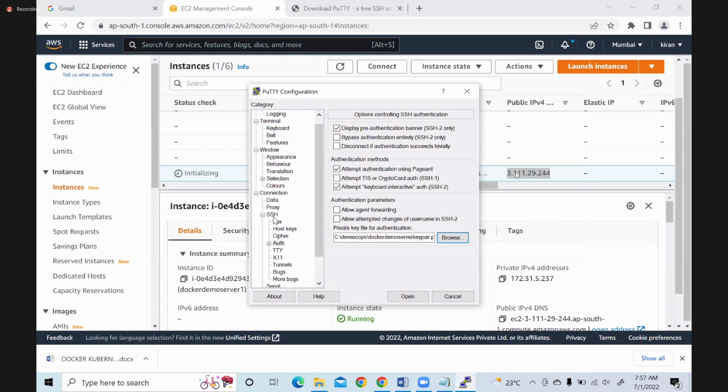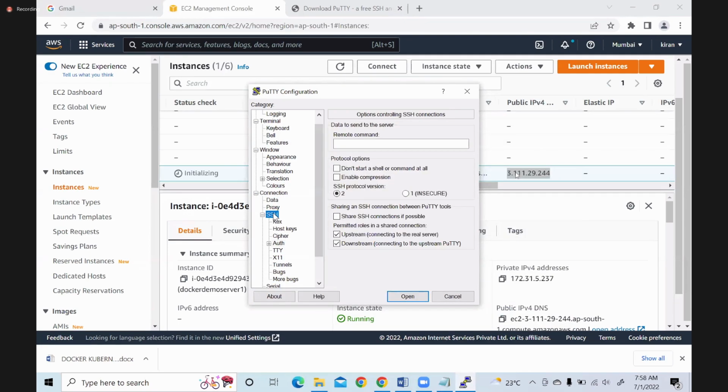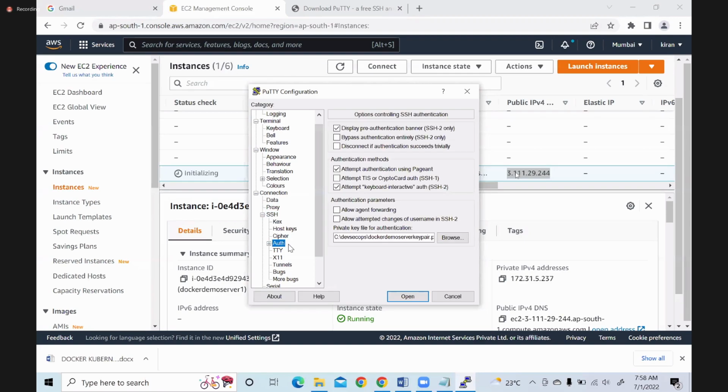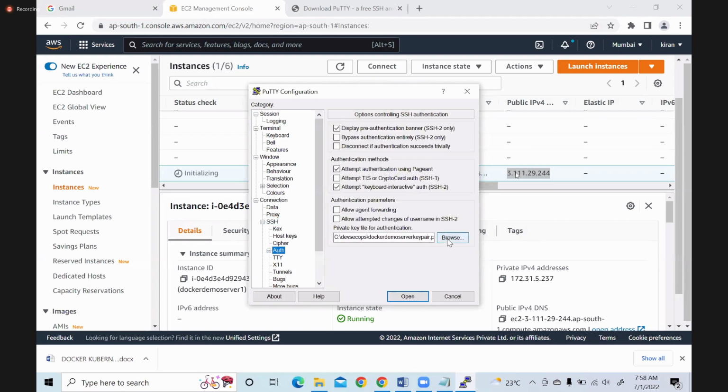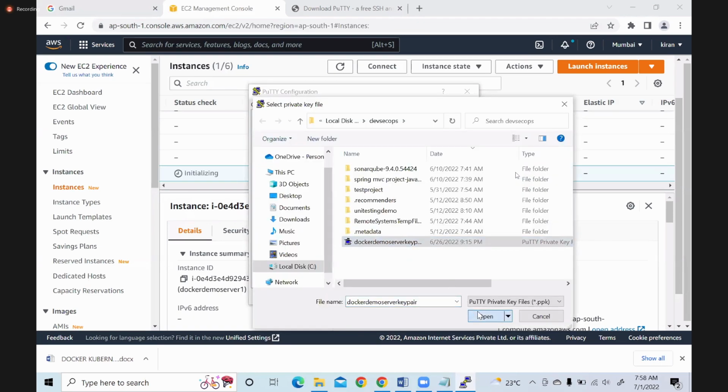It is a PPK file, so you don't need to use a password to log in. You can use this key file. Select SSH, Auth, click the Browse button, and select this key pair.